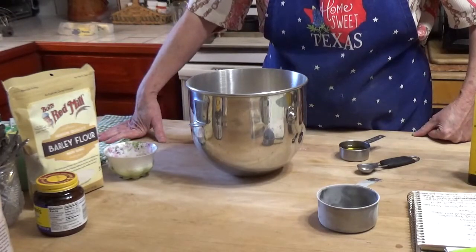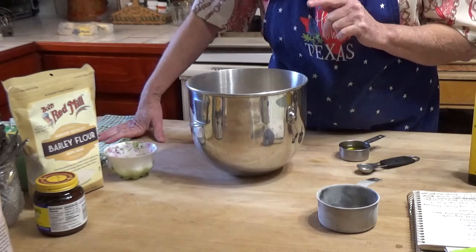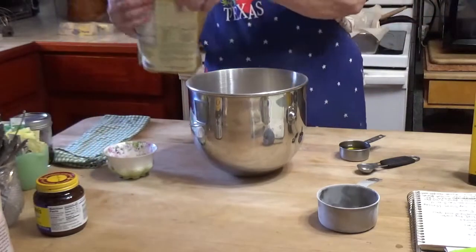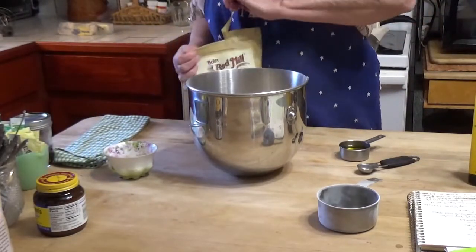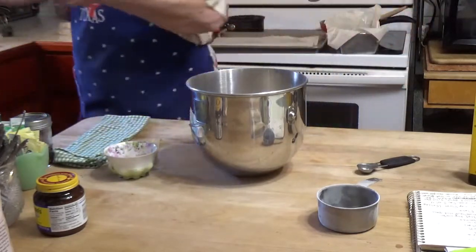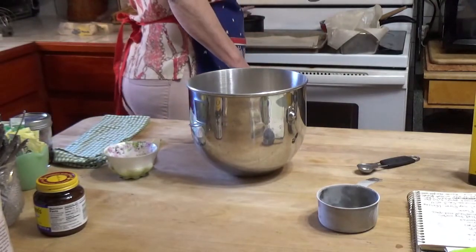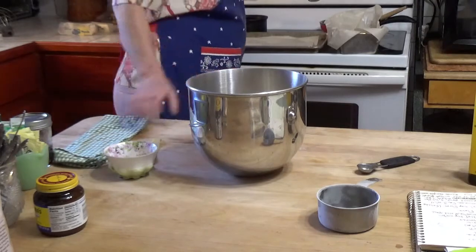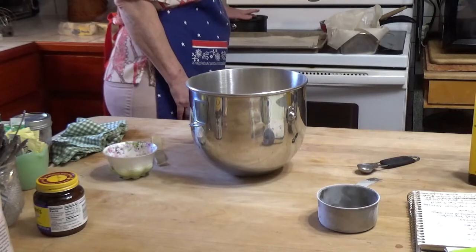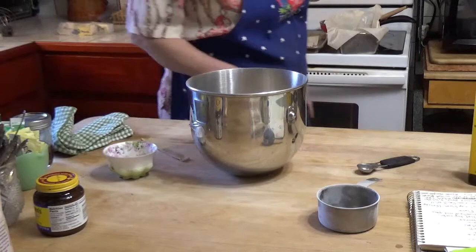I don't notice that much difference in the price. All right, let's see here. I've got everything. I've got my gluten in, I've got my salt and my yeast and my flour. Now, I'm going to take my other flour over here to my stand mixer, and I'm going to take my oil over there, and how's my water doing? Let my water heat just a little dab more. I want it just slightly warmer than body temperature, about 110. So by the time I move my camera, it should be warm enough.